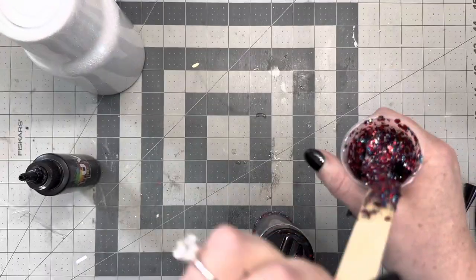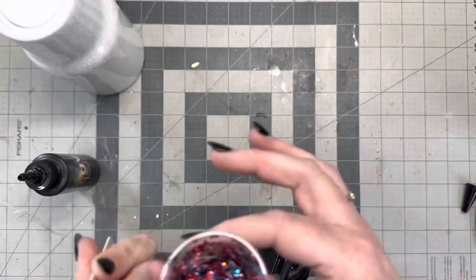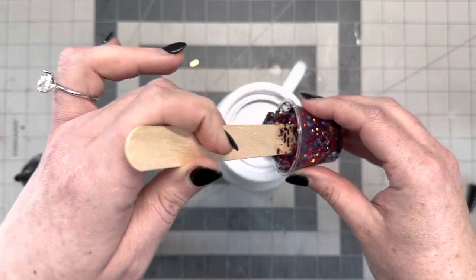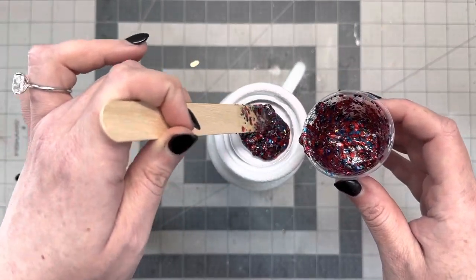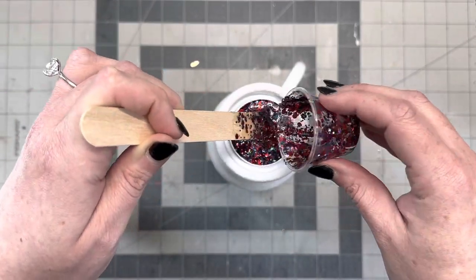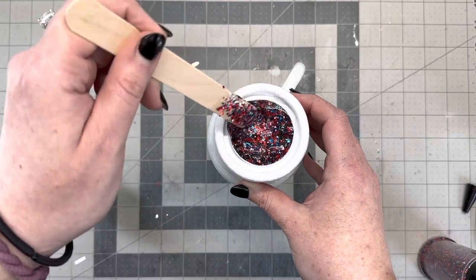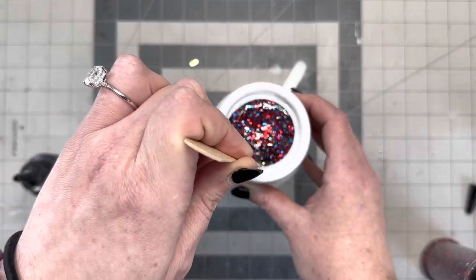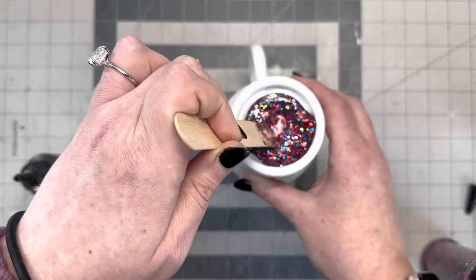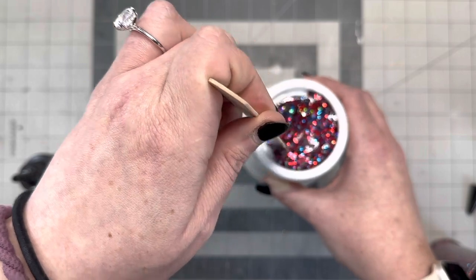I put it all in the center and kind of spread it outwards into the little crevice that's on the outer ring of the booty, if that makes sense. It was just easier for me to kind of push the glitter outward as opposed to trying to get the glitter in that little outer ring of the glitter booty to begin with. So it kind of avoided a lot of overfill, if you will.